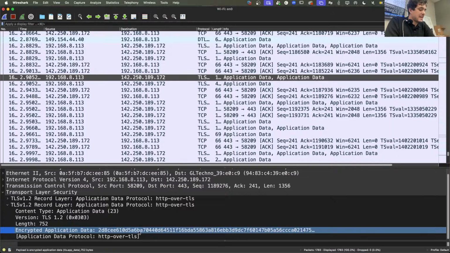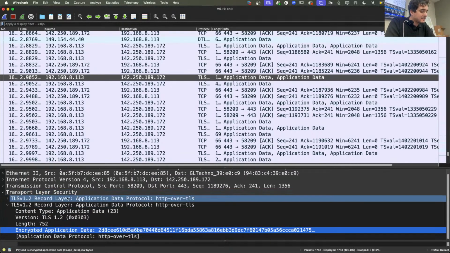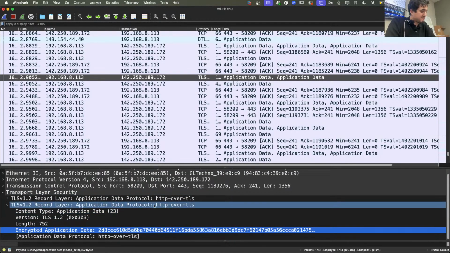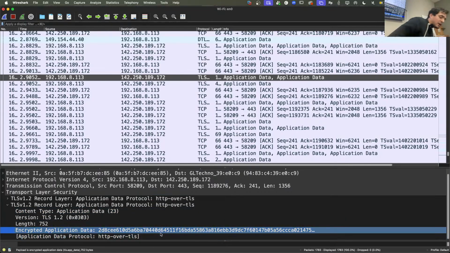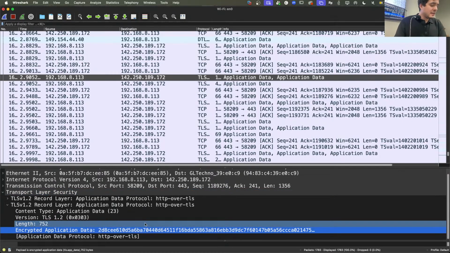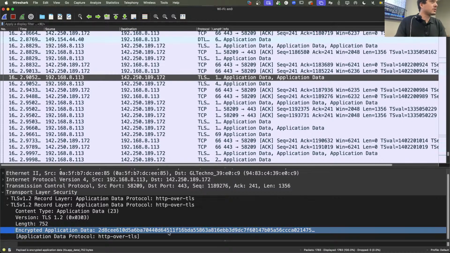Make sense? This is the ciphertext, encrypted application data. So whatever I'm sending via the hypertext transfer protocol, I can't tell. I can't see it. So firewalls had that problem where they can't see inside the actual packet. So what did they come up with? It's called TLS inspection. Firewalls that do layer 7 inspection, which we call next generation firewalls, would actually decrypt this session, inspect your packet, and then re-encrypt it and send it off to the internet. So that's how they accomplish that.